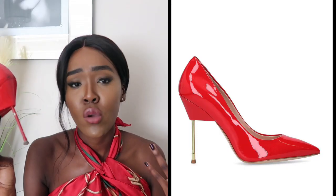Number six and the final piece is definitely a pair of colored pumps — something to add a pop of color to your outfits. Whatever color you choose is totally up to you, but for me it has to be red. These are Kurt Geiger, my favorite high street shoe brand, and I am obsessed with the Britain heel — it has a super slim heel. Everyone asks how I walk in them but they're actually so comfortable. I've had these for about five years.